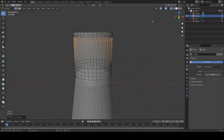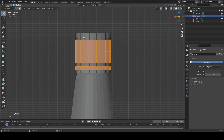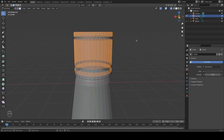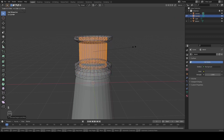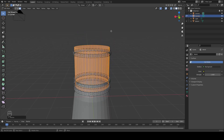Perfect. With these loop cuts in place, let's enter face select mode and just Shift Select these faces. Make sure that this top face also gets selected. Now we're going to hit E to Extrude and Escape to let go. We're going to scale this in along the X and Y axis. To do this, we're going to hit Shift Z and now it will only move on the X and Y and not on the Z. So let's indent it by just a little bit.